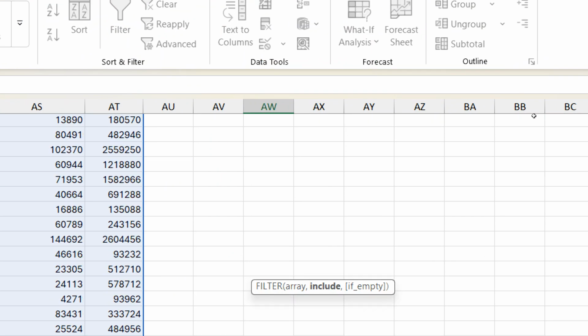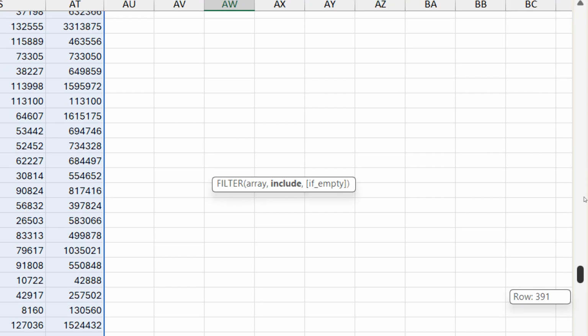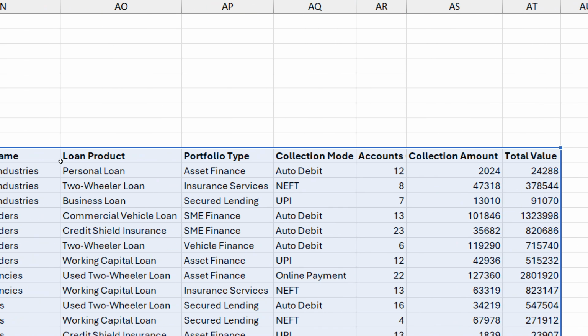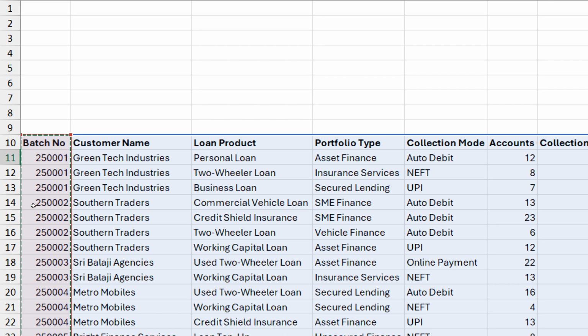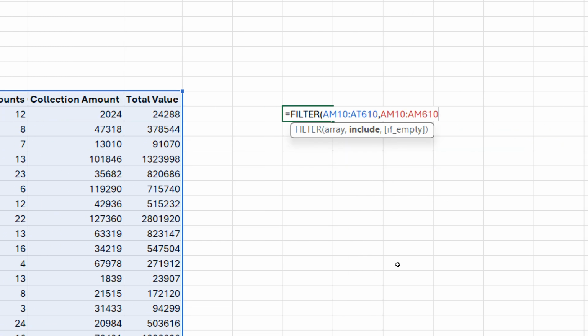Then, which batch number do you want? First, let me take this, 25001. I'm selecting the first one. So select the column where we have the batch number, equal to 25001.